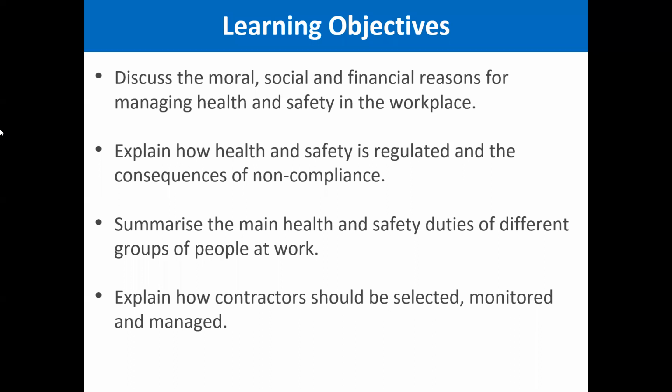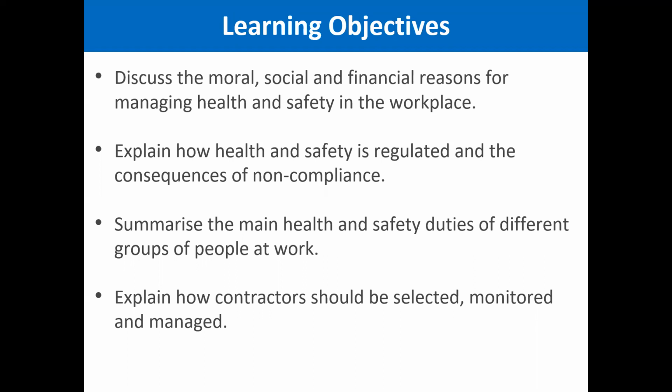What are the learning objectives of this chapter? In this chapter, we're going to discuss the moral, social, and financial reasons for managing health and safety in the workplace. Many people ask, why do we need health and safety? What's the reason for spending so much money on hiring safety people? Why do we need them? So in this chapter, we're going to discuss why it is important to manage health and safety in the workplace. There are basically three reasons. There are moral reasons, there are social or legal reasons, and there are financial reasons. Social and legal are the same. So moral, social or legal, and financial reasons are the three reasons for managing health and safety in the workplace.